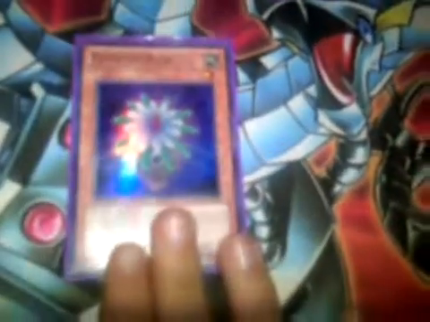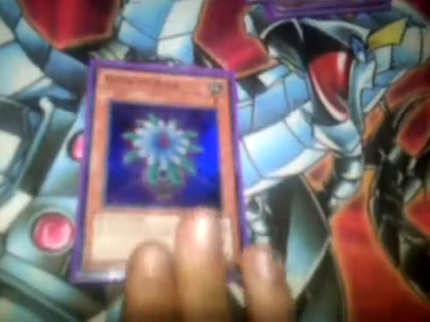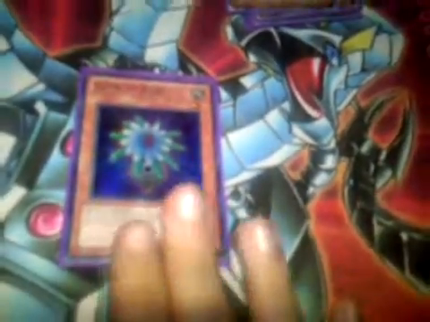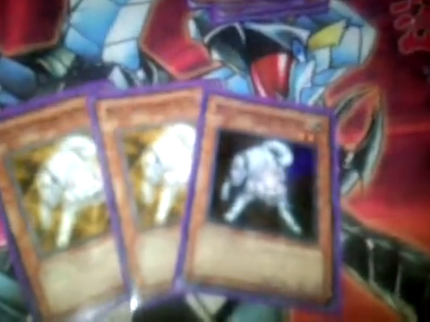Next up, Grow Up Bulb. Grow Up Bulb's amazing in this deck because he is what allows me to go into Trishula, which is basically the backbone synchro monster of this deck, and it's what causes me to win. Grow Up Bulb is amazing. Tech 3 Rykos. Rykos are amazing. They destroy whatever is your problem. They mill stuff to the graveyard. Great card.